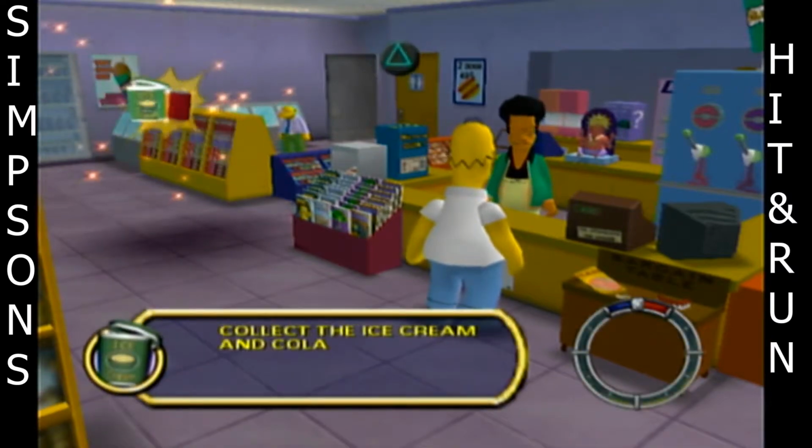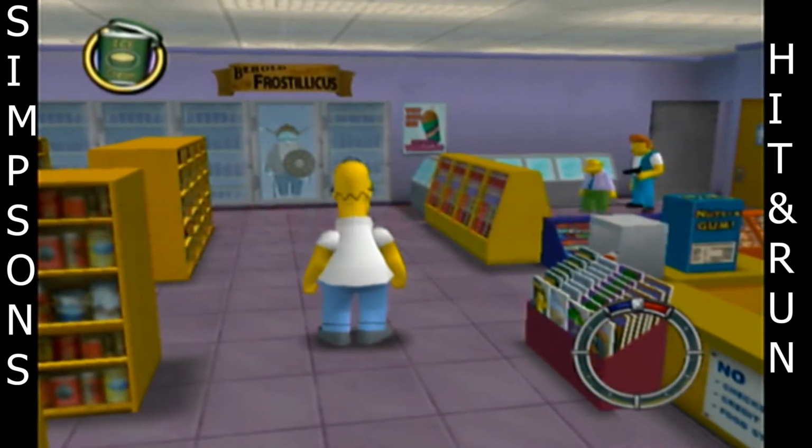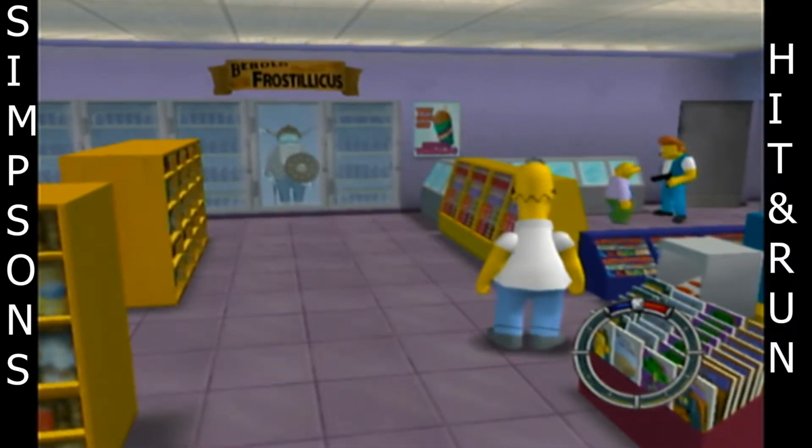Look at the Mole Man over there. I love Mole Man. Congratulations, Homer. Mission complete. Go back home and talk to Mom to start the next mission.